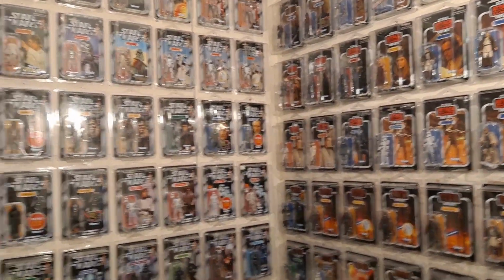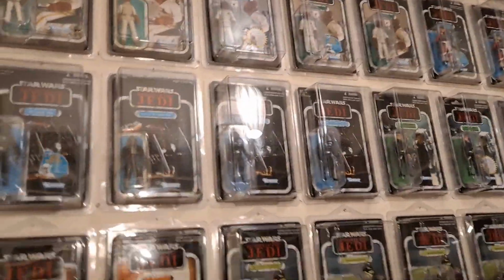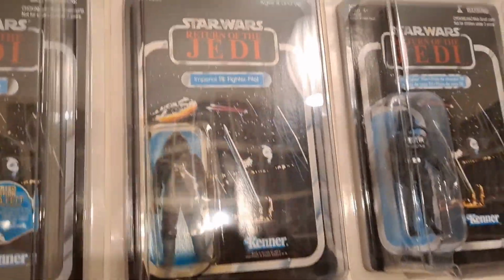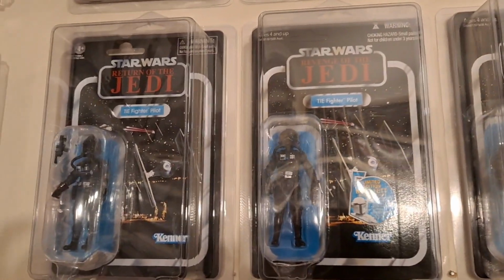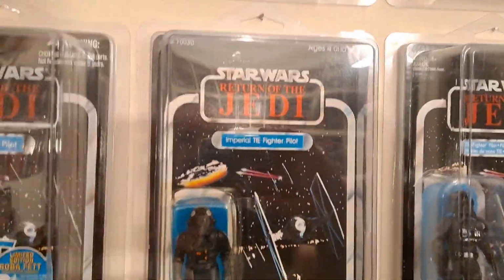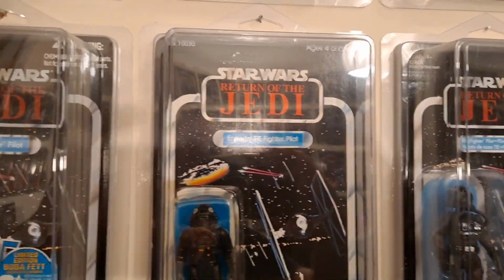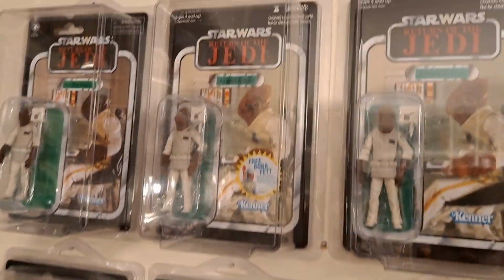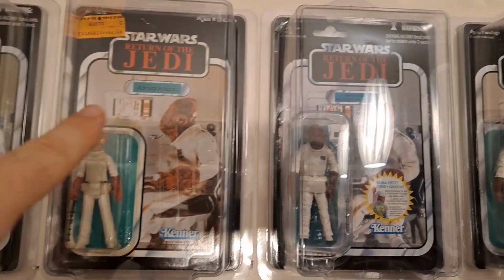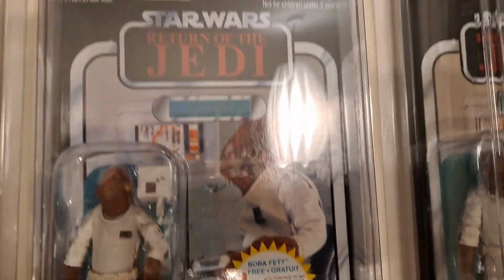Where I stand with vintage stuff is that I collect the modern TVC, and over here you'll see my favourite wall, the Return of the Jedi. I have a few examples of some lovely Kenner MOCs, mint on cards, that fit in like a glove to my modern collection. So this lovely Return of the Jedi 65 back Imperial TIE Fighter goes well with all my other variants of the TIE Fighter from the modern era. Same with Akbar. For whatever reason, I just managed to put together a run of Akbars, all the variants. Well, there's the 80s one there, and including the Canadian with the multi-language pill and all that.